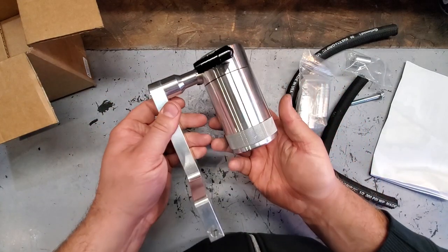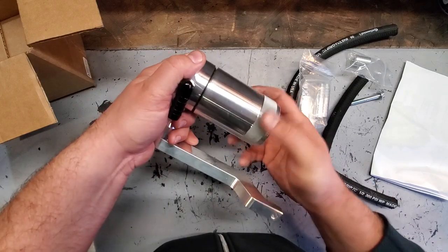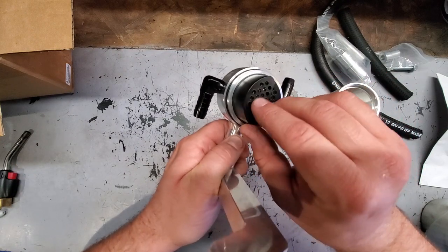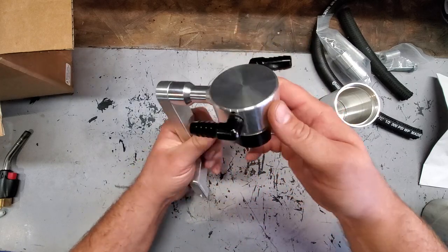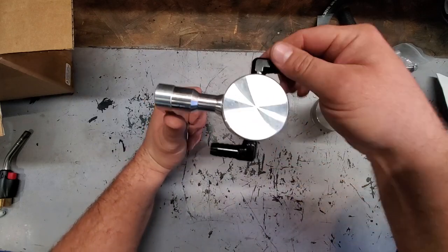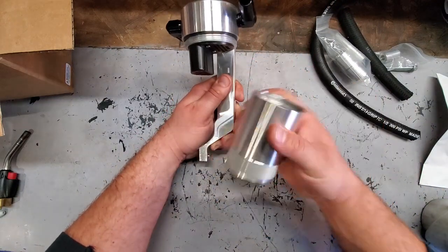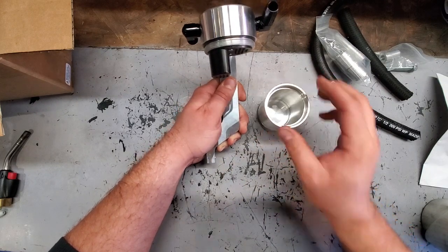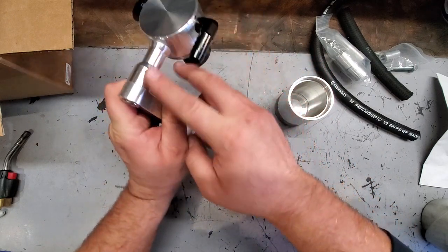All right, let's take a closer look at this catch can. We're gonna unscrew the basin, and we're gonna see what we got here. We got a bunch of little metal mesh filter in here. So what's gonna happen is the air that's coming out of the engine is gonna have an oil mixture from blow-by. It's gonna have water condensation, it's gonna come in through here and drop down into this basin. It's going to catch all that mixture, condense that water, catch that oil, and then the clean air is going to go up through this part and then out here.